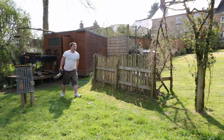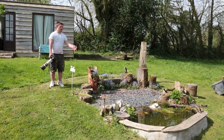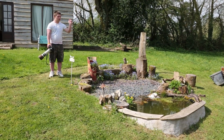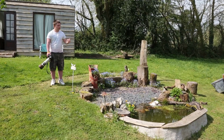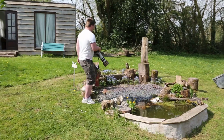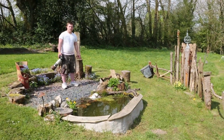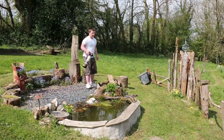This is my garden, and off we go. Okay, so we've built a pond, put a pump on. So the pond is for wildlife, water flies and flowers basically. And I'm looking to fill it now, as we speak. And I'm actually on the water itself, and I'm getting some really close pictures now.